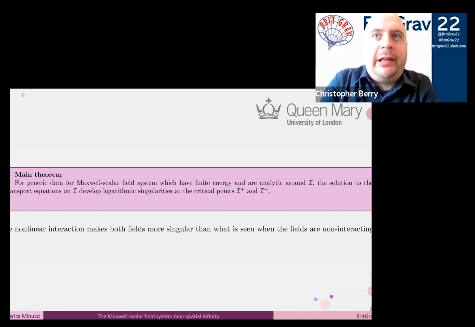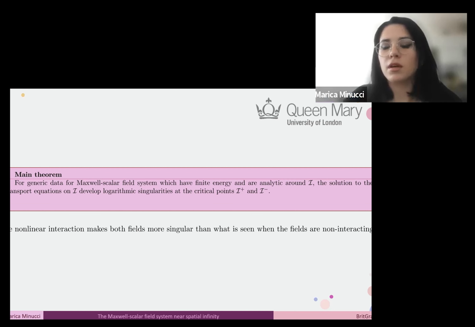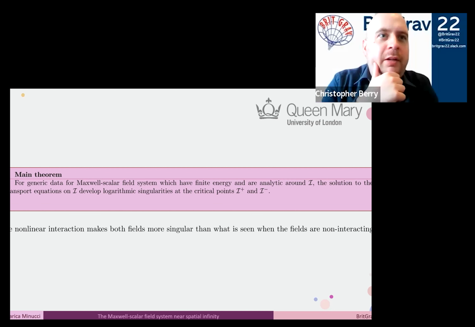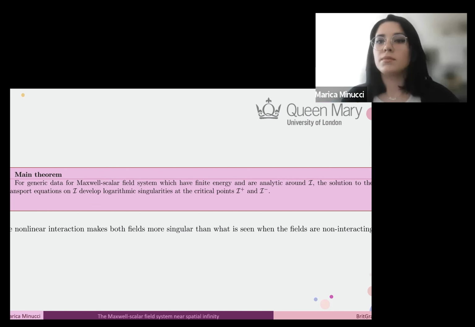So I just wanted to check the gauge you're using, that's the same as in Mariam's talk? Yes, we are using the same representation of spatial infinity, and so the same gauge. Okay, and is there a particular reason why this is particularly useful? Yes, because, as I said, once we use this gauge and use this representation, once we prescribe this expansion, we can then relate the properties of the initial data with the radiative properties of the solution at spatial infinity.